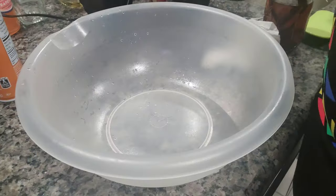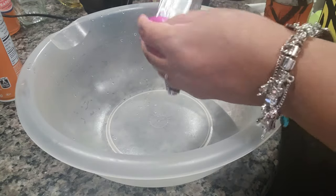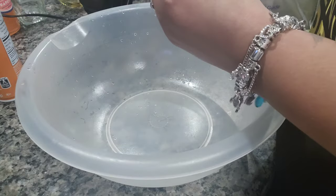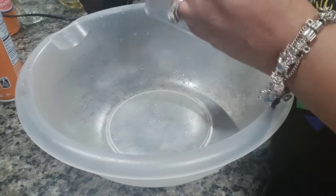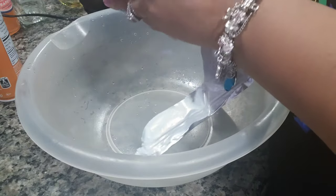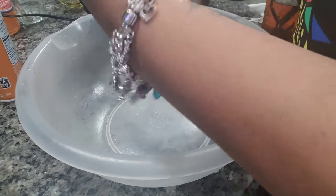Okay, now that that's done, we're gonna start on our next layer, which is our cream cheese layer. All you're gonna need for this is 1 block of cream cheese that has been softened to room temperature and a can of sweetened condensed milk. You're gonna put that in your mixing bowl and blend it together until it's nice and smooth.